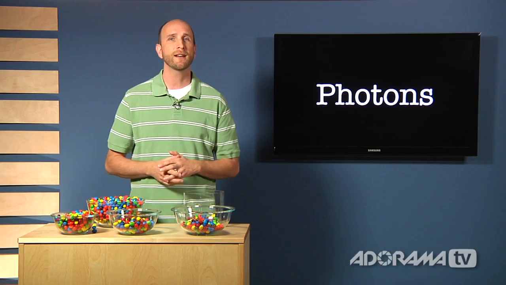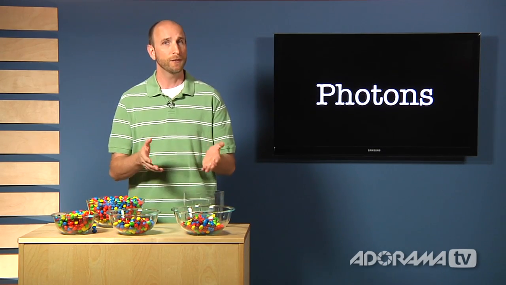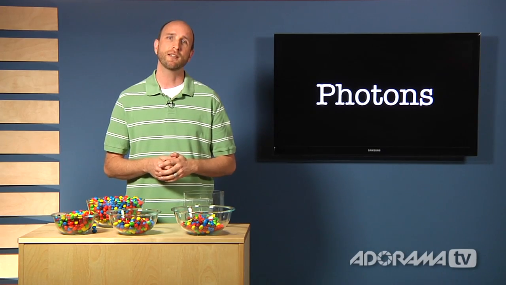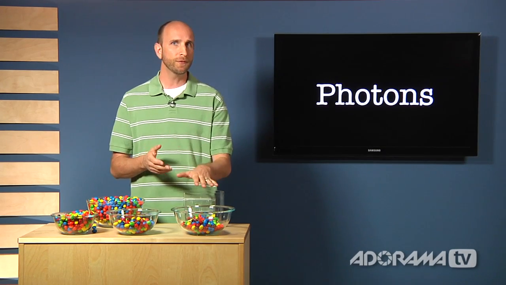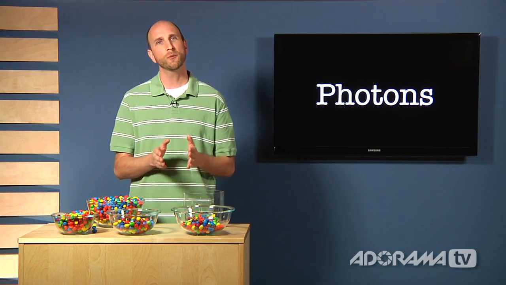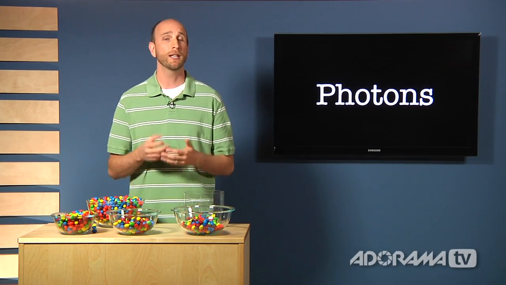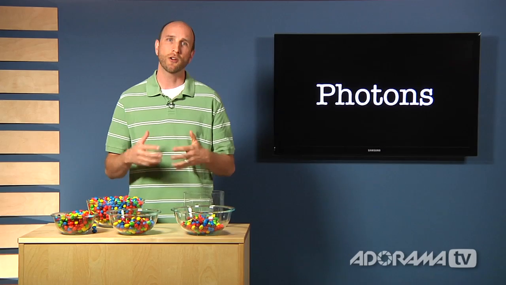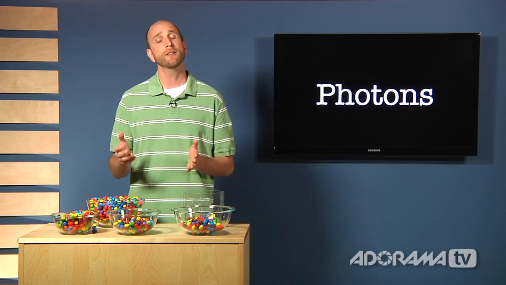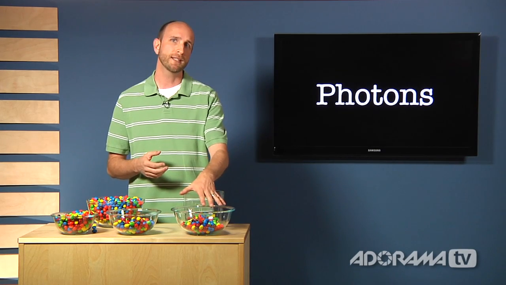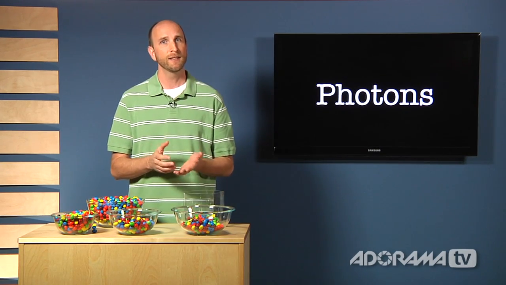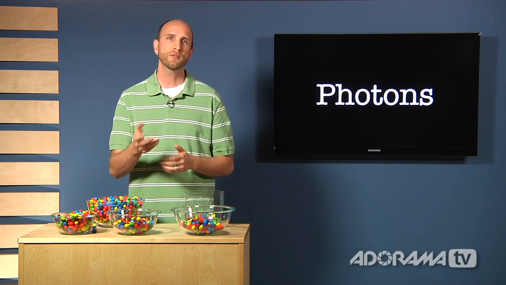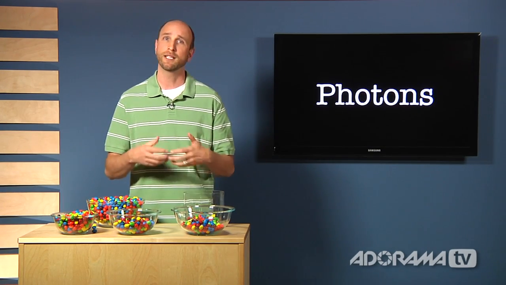If you want larger photosites on your sensor, you need to either have a very large sensor, like a medium-format camera or a full-size sensor, or you need to put fewer photosites on the sensor that you do have. That means that sometimes a camera with lower resolution can produce images that are a little bit nicer than a camera with higher resolution. There's another significant advantage of a large sensor, and that is that your images have less noise. That's because large photosites are able to do a better job at gathering light, and so they produce cleaner images.